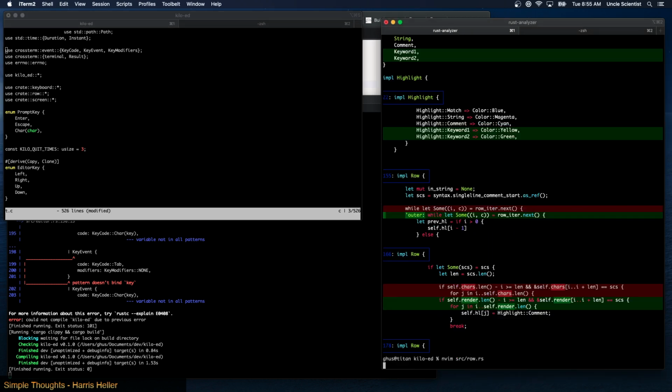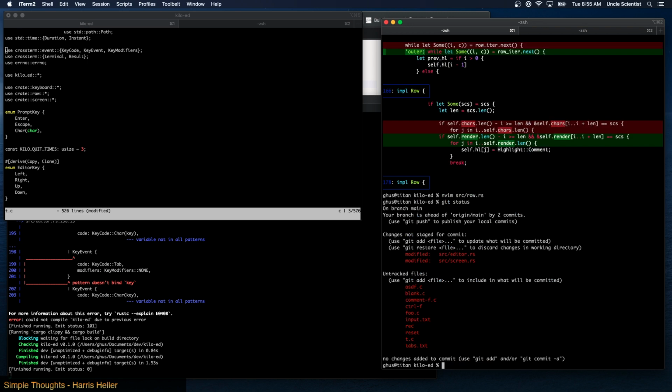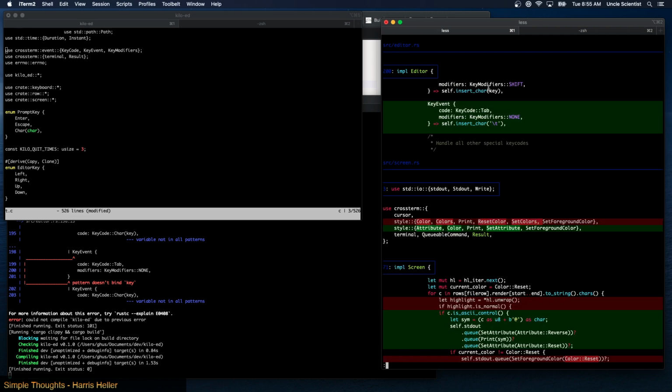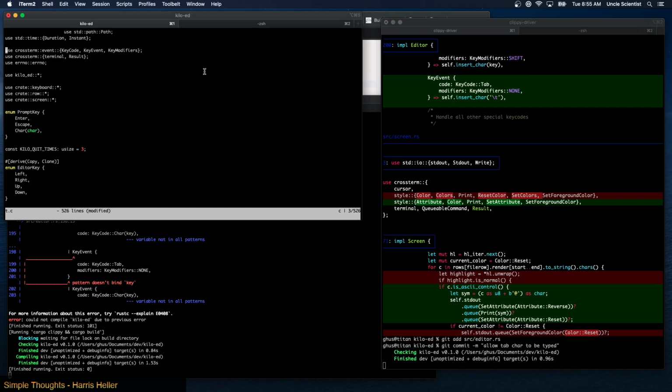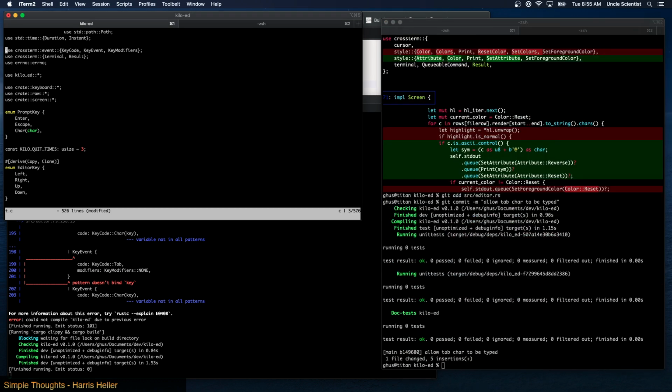So let's quit. Git status. Git diff. What do we have? So for our editor, git add editor, git commit, allow tab char to be typed. Oh, because I wanted to see if I could type control characters, and I don't think I can. If I hit Control A here, yeah, none of those characters work.